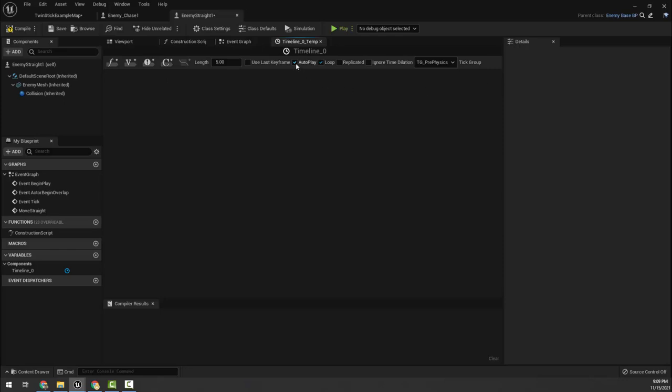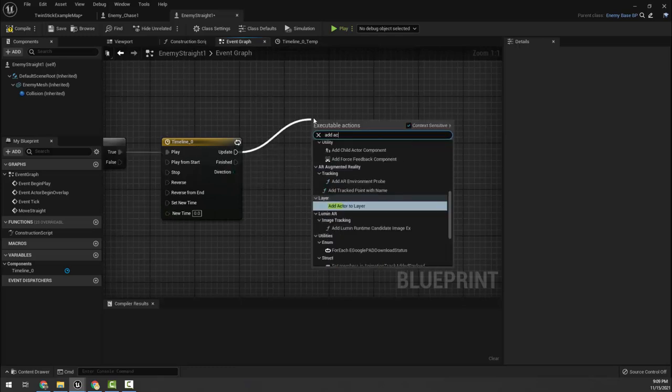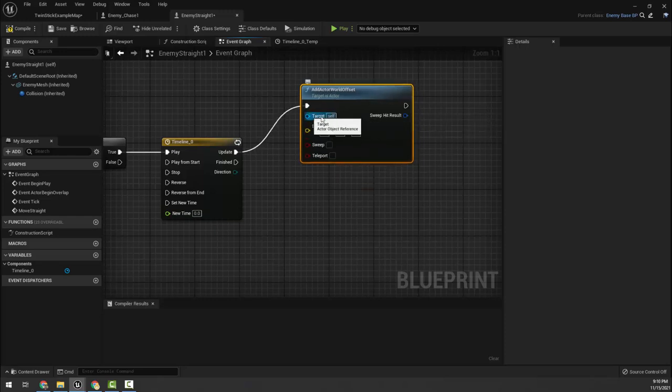Actually, I don't think I want autoplay. I just want loop here. Because if it autoplays, it'll start right away, not when the player gets close. So I just want loop. If you ever want something to move right away, you can just click autoplay as well. So back in here, what we want to do is we want this character to move from its current location. So on update of the timeline, I'm going to add actor world offset. So we are what's moving, self. And then delta location is how is our current location changing.